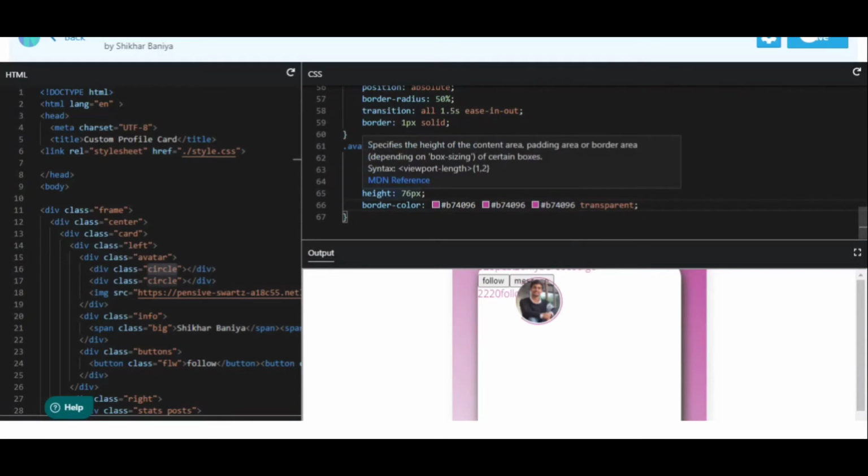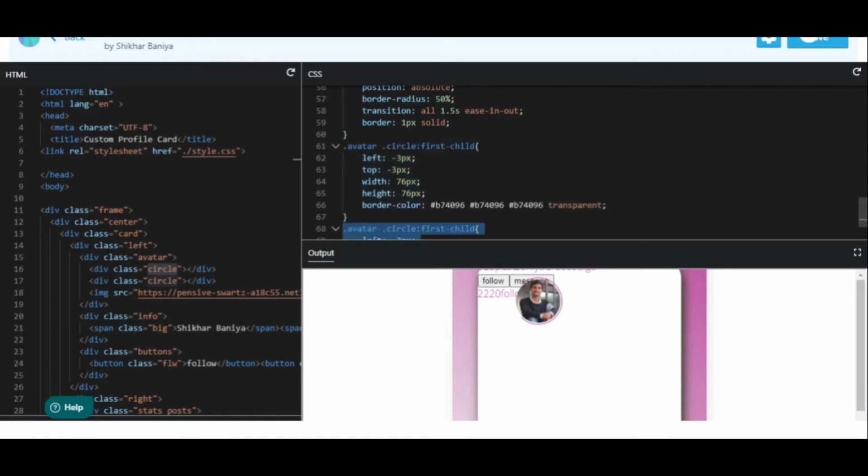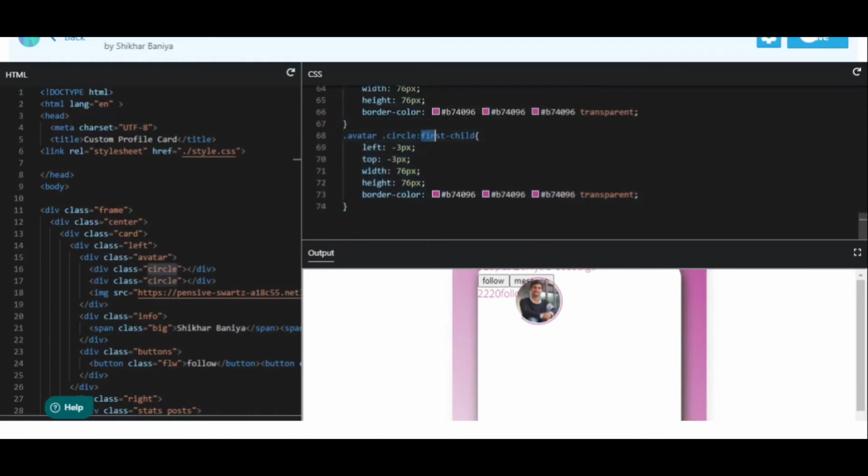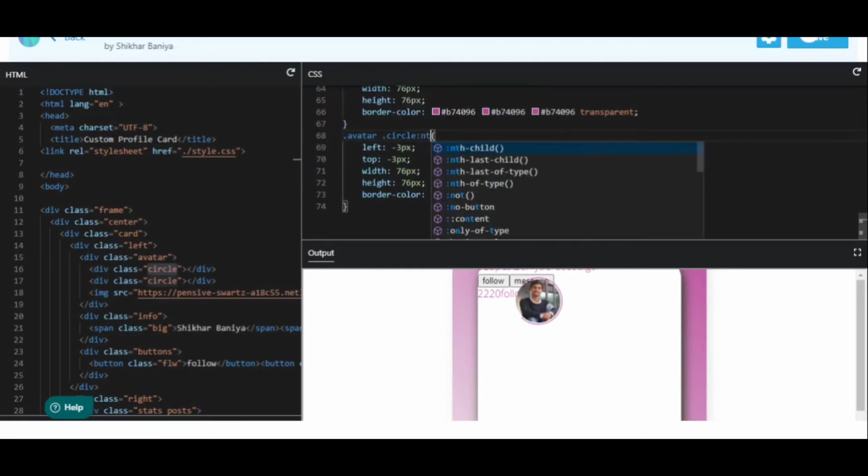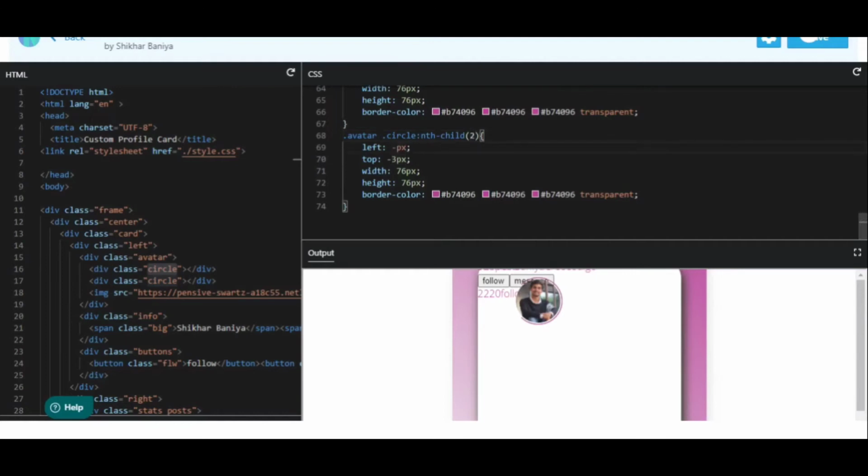Okay, now in the same way, let's copy this whole, paste it below. In the same way, we want the second child, so nth child 2. Okay, left will be -6 pixel. Top will also be -6 pixel.